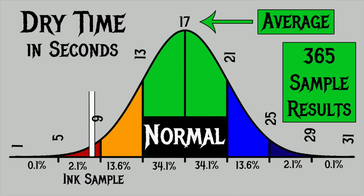To find my average dry times, I use my writing samples done on Clairefontaine, Tomoe River, and Rhodia paper with the extra fine and medium nib. For the inks I've tested, I have found an average dry time of 17 seconds, with the realm of normal being from 13 to 21 seconds. Krishna's Mint has an average dry time of 8 seconds, making this a very fast drying ink.